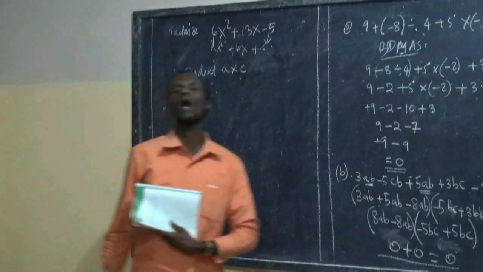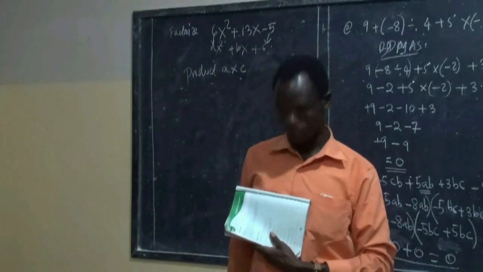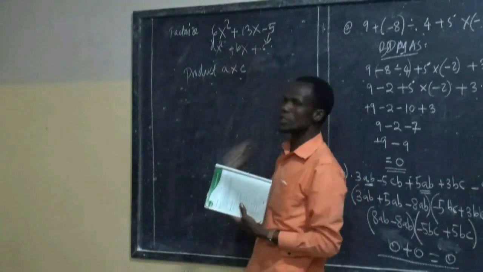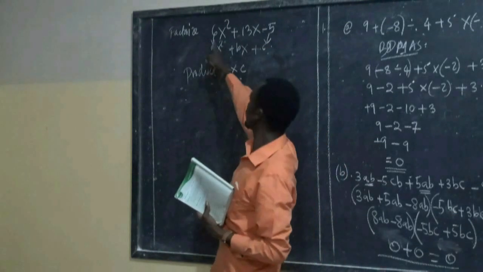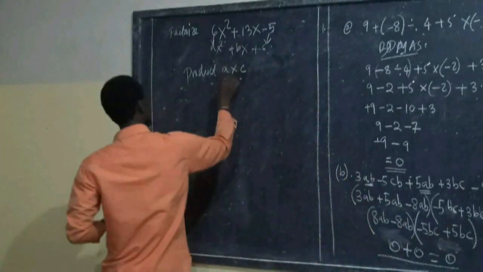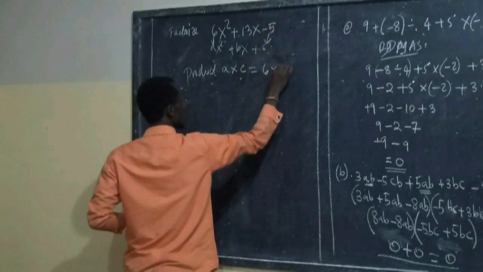Please, I beg you, involve the sign. If there is negative here, make sure that you have used it. Now A is 6 times C is negative 5. Now we have negative 30.